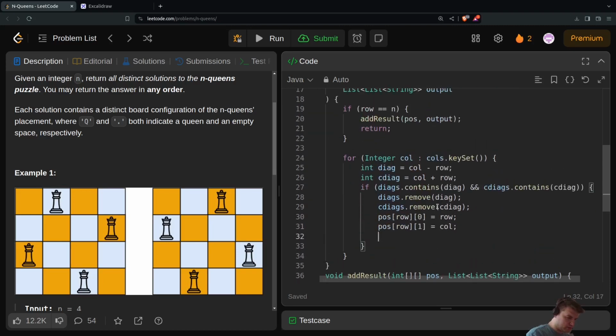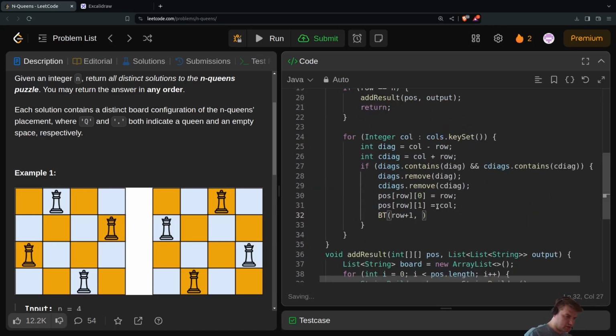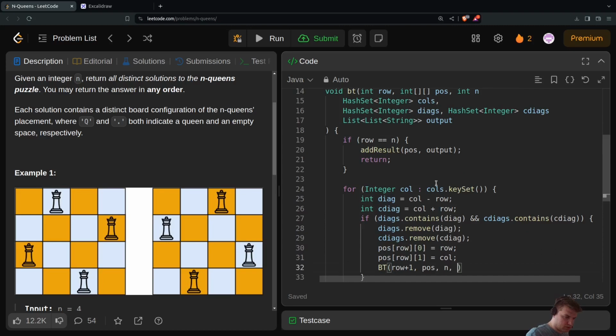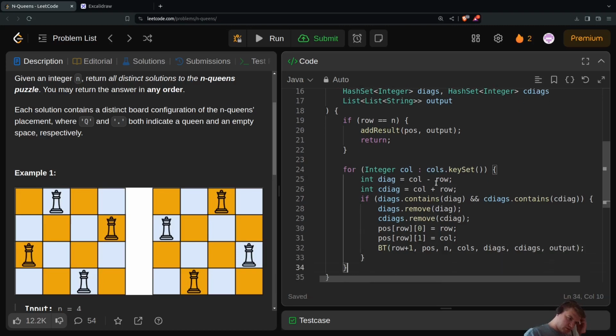And then I need to call bt row plus 1, with cols, diagonals, C diagonals, and output. And then I need to add it back, diags add diag, and C diags.